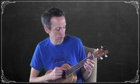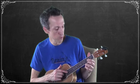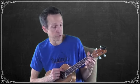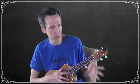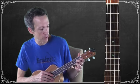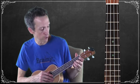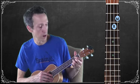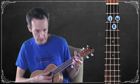Now you'll note that when you're making that strum, on this part where you're moving to the 3rd fret of the 2nd string, it sounds a little bit dissonant. And that's because, like I said, we've switched chords. So the way to make it all sound sweet is to actually finger a G chord there, which you haven't learned, and you don't have to learn this yet if you don't want to, but this is kind of a bonus if you want to go ahead and try. A G chord is formed by placing your middle finger on the 2nd fret of the 1st string, ring finger on the 3rd fret of the 2nd string, and index finger on the 2nd fret of the 3rd string. So these are all 4 strings now.